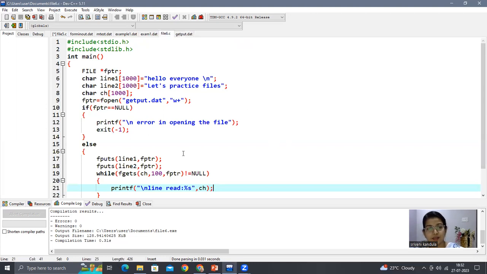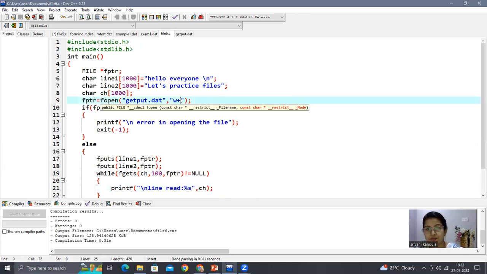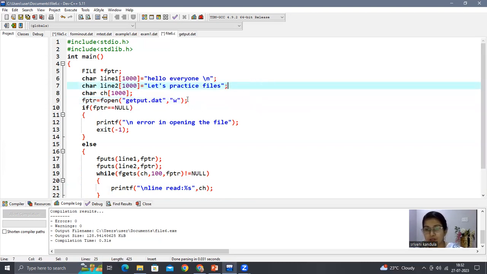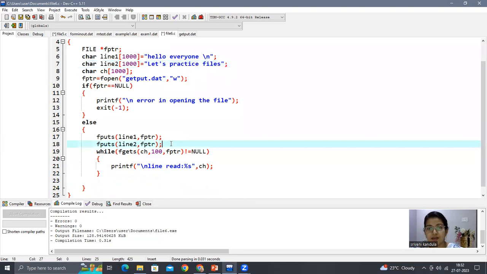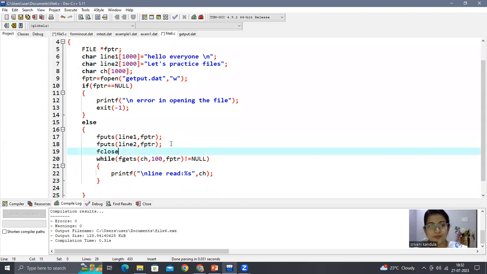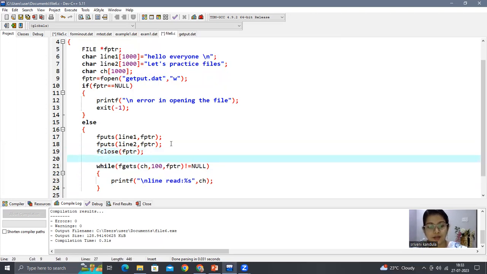Okay. So why am I getting this problem is I have not closed my file. So whenever you are using write or append mode, there also you have to switch from one state to another state, right? So here, though I'm using W plus mode, I have to close this file and again open it in read mode. Okay. So for that sake, I want to make the job simple. So first I'm opening this file in write mode and I have written this content. So now inside this else part, let's close this file and let's open it in read mode again to keep the contents safe.